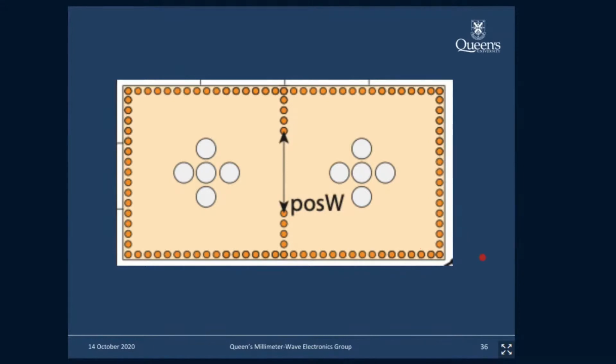So here, to make a filter, you can of course make a very simple filter with one resonator, and if you fill the pockets with water or ethyl acetate or some other compound and remove it, then you can have tuning in the frequency. Of course, to make more interesting resonator filters, sharper filters, you need multiple resonators. So here I'm showing two resonators, and there's an opening in the wall here where it says position W. There's an opening in the wall between the two resonators to, of course, allow for energy coupling between the two cavities. And you can make these resonate at different frequencies, in which case you're going to change the bandwidth of the filter, and with more resonators, you get sharper skirts, and wider bandwidth if you want.